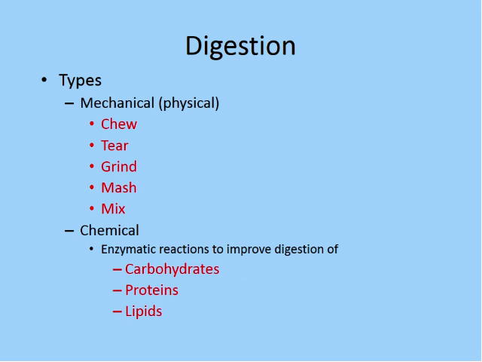All right. So let's look at digestion. And again, you don't have to write all this down, but you can write most of it down on your notes, the important stuff. But the stuff you obviously know, like mechanical: to chew, tear, grind, mash, mix. That's what your mouth does.